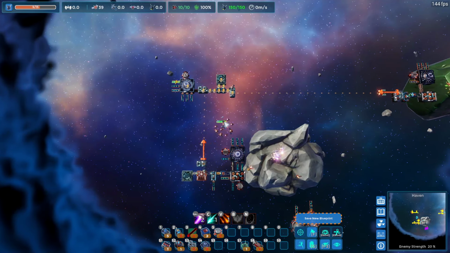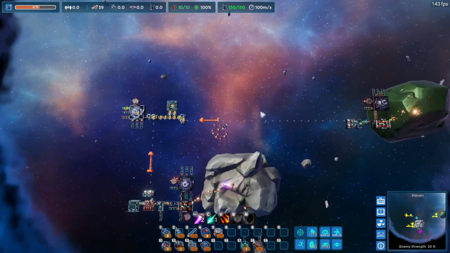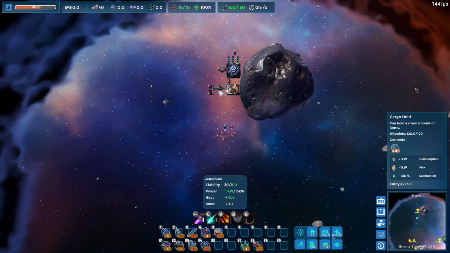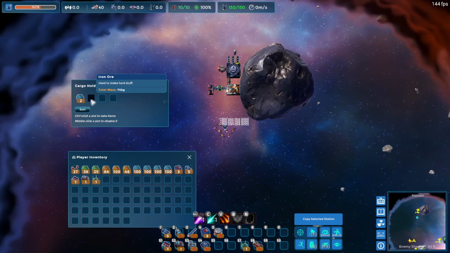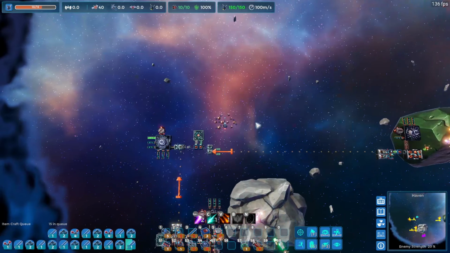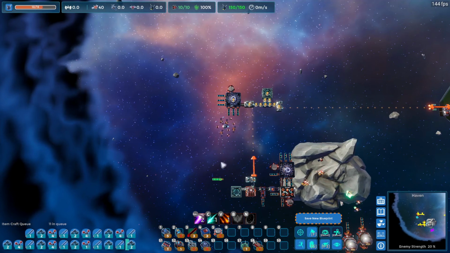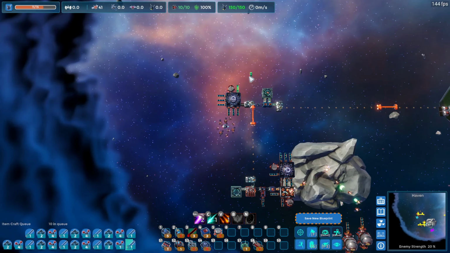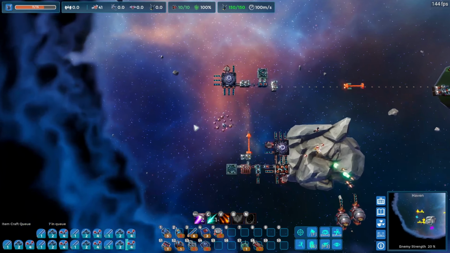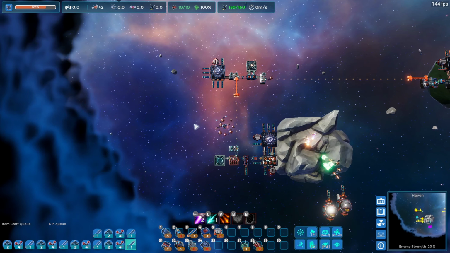Alright, so we need a little bit more power, which requires iron. Iron's not doing anything anyway, so we'll just take that. There we go, get some of those power things going. Oh, we still need more. There is going to be better power later on, but right now you get the joys of solar panels at the moment.